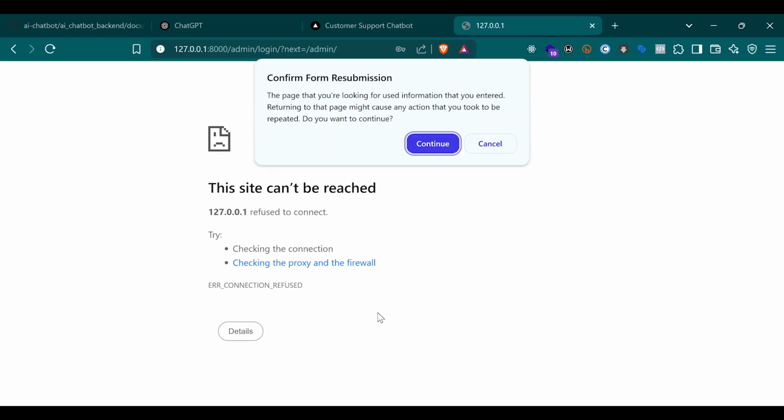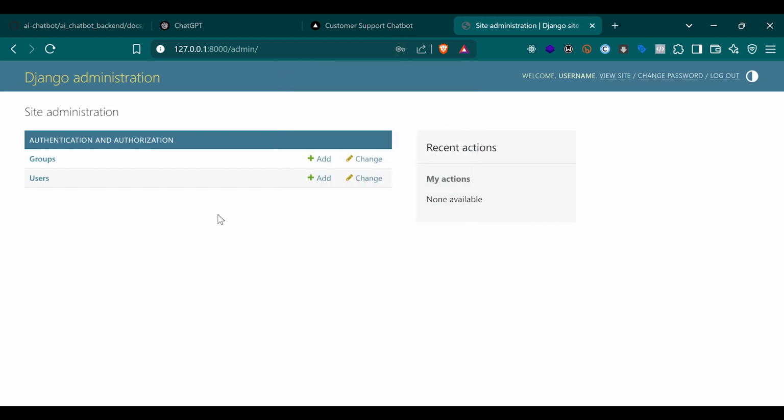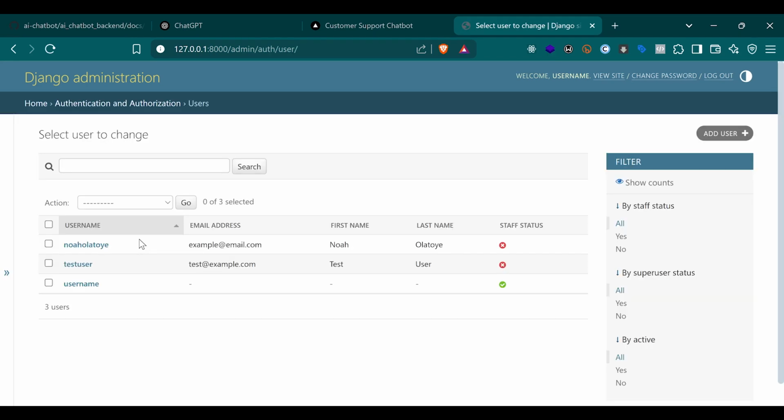All right, so I'm just going to refresh this. You can see now that we currently have access to the admin dashboard. And if you check the user table or the user model, you see that you're able to see the new user that we added. So this is the test user we created.